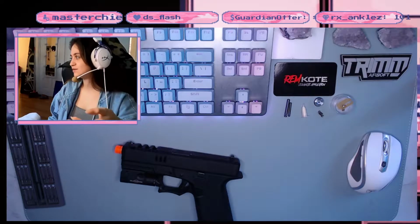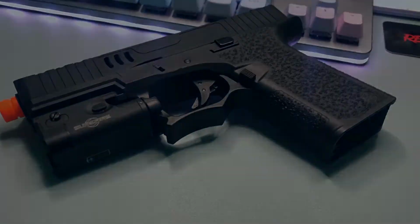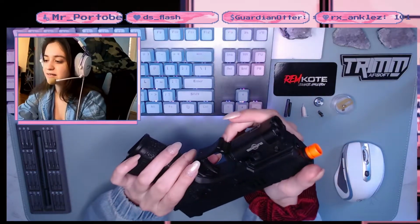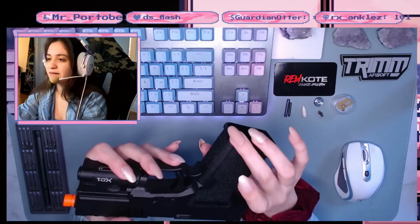We're ready to do the airsofty thing. So this is the Glock that I got for Christmas. It's an AW Custom VX9. The flashlight Jeff got me, it's kind of flush with the rest of the gun, and I really enjoy that. It's not like a huge, chunky thing like the Olight or the TLR. I don't have a magwell for it yet, but hopefully that will be something we do next.